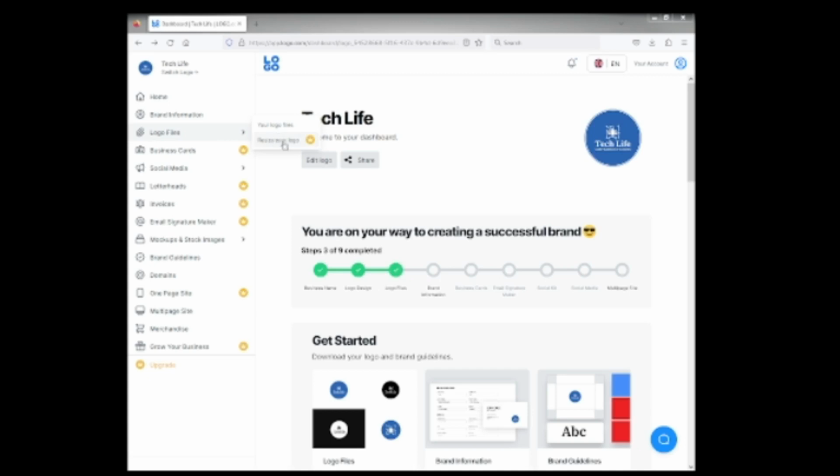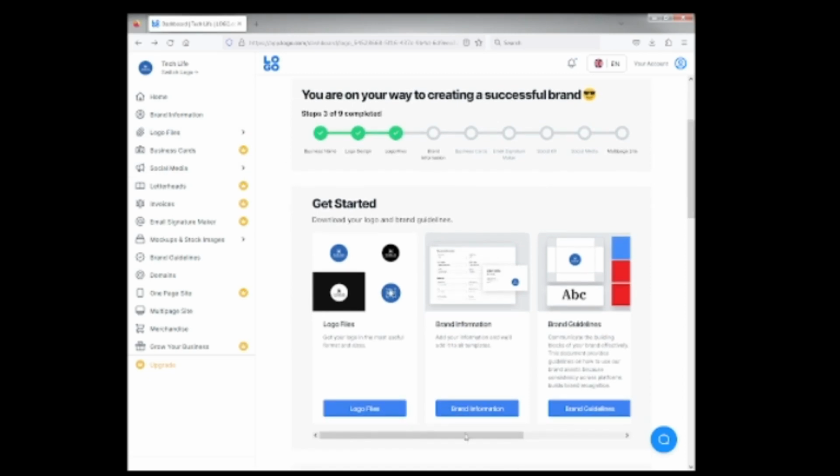If we wish to resize it, then we would have to probably pay, because that is a premium feature. We can either get hold of the logo by clicking the logo files here, or by clicking the logo files down here.